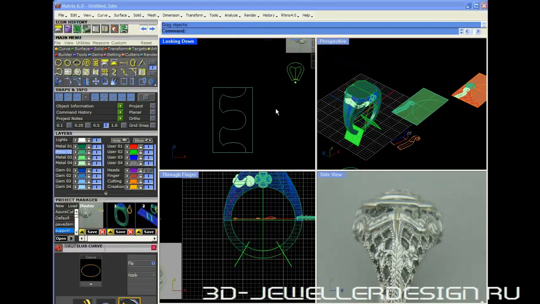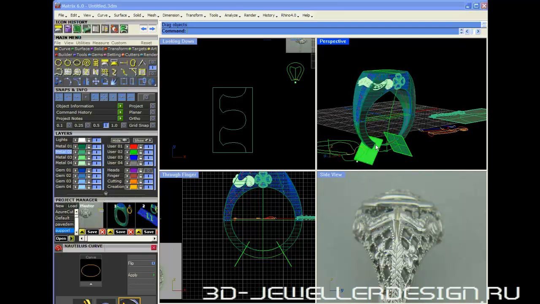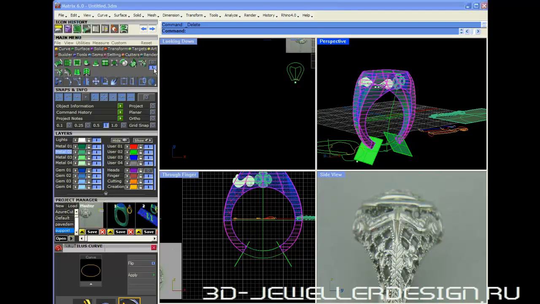Here's the layout of this ring. Hole in the finger right here. Shank comes back around to half the hole here and half the hole here. Okay, so this shape where it stopped right here is this. This extra space is because I trimmed it. So the next thing you need to know is that if you do that, you can always come here and go to surface and go to shrink trimmed surface right here.